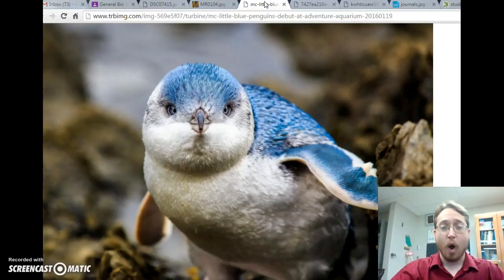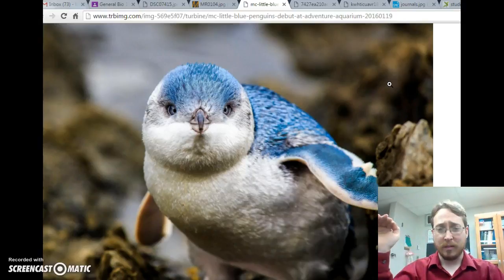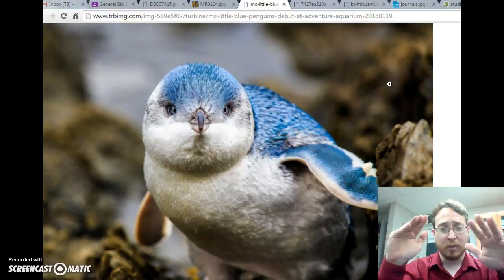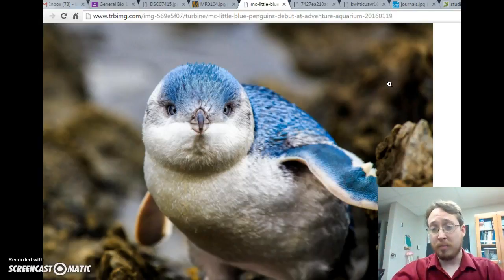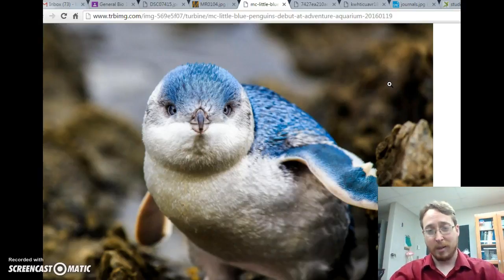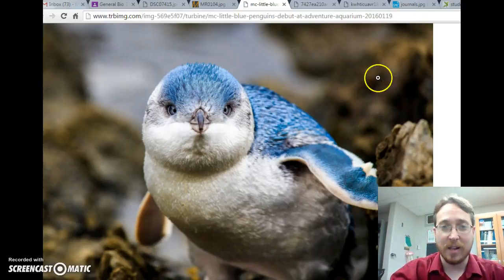The idea that all penguins are black, we can make observations that contradict that. And now we have knowledge of penguins that are not black. So that inference, it's no good. It did not pass the test. So scientists aren't going to use the idea that all penguins are black. They might use the idea that most penguins are black, or they might use the idea that some penguins are black, and we would need to take more tests and make more observations in order to support that. But right now, we can't say that all penguins are black, because clearly, they're right there. The cutie pie little blue penguin is right there. So that's not going to be scientific knowledge.